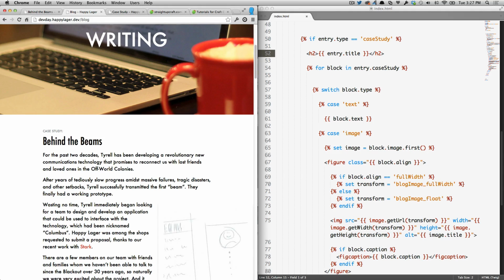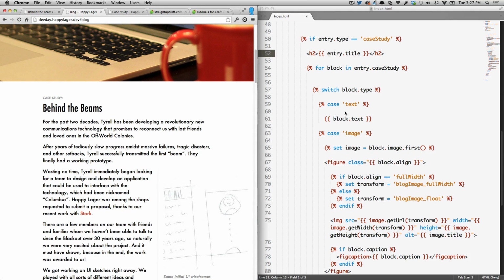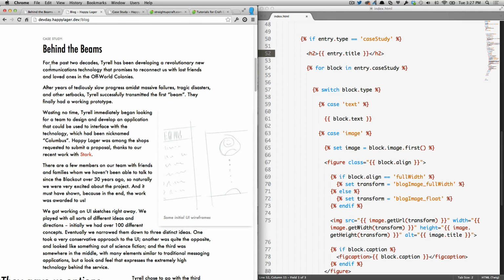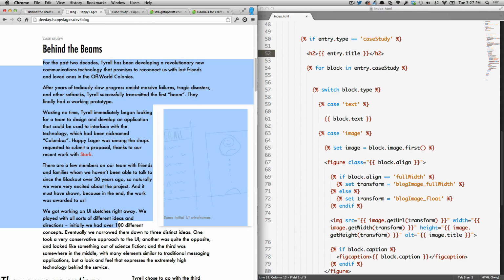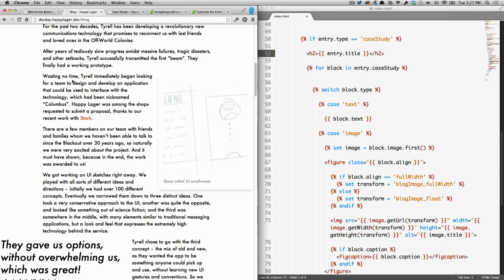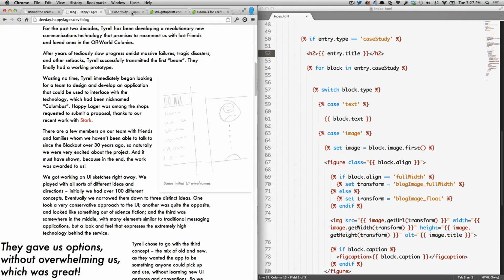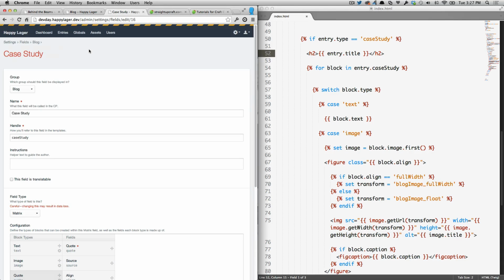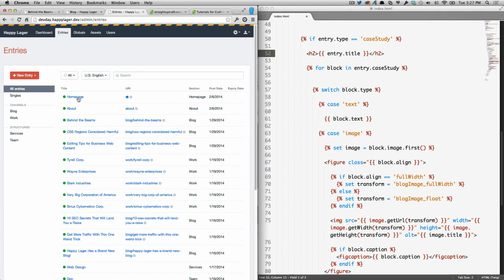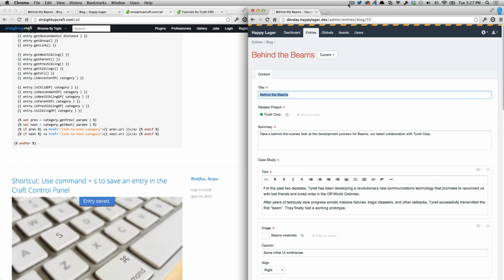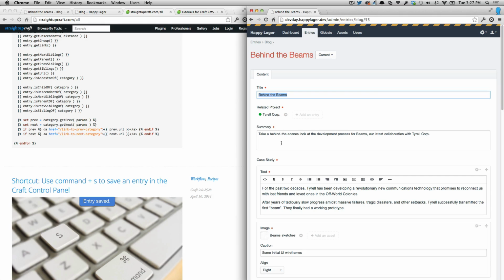All right, so here now we can start seeing our post come together on the front end, and it's outputting the content we've added, and that content is various blocks of content. So let's compare now what we've actually added here in the control panel. Or maybe I should have looked at the content we were entering earlier, but let's take a look now.